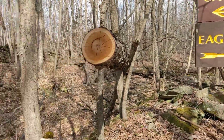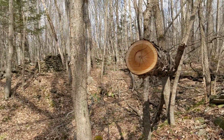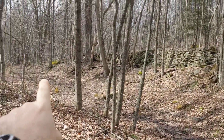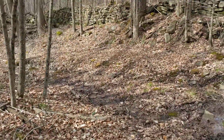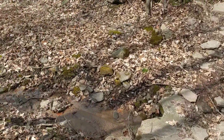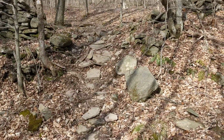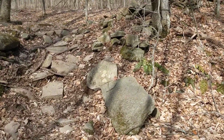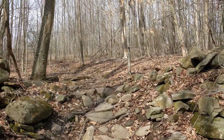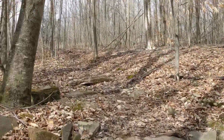To the Cross Trail. Now, to make a note, if you're out here hiking this and you're looking at the map, it shows this as just the Eagle Pass all the way out. The Eagle Pass used to go this way. I guess it still kind of does. But this gets washed out. This is an old farm road, and it's mostly just a new creek now. It just floods with water. This will take you right down to the East Shore Trail. But we're going to stay on the Cross Trail, which on the map is listed as the Eagle Pass as well. So if you're out here, that is a little bit of a difference between the map and reality.